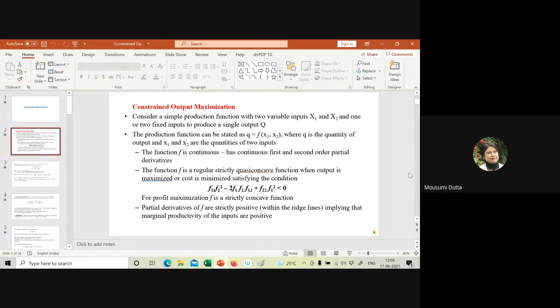Whatever questions, whether it is a numerical problem or with respect to the theory and the mathematical part, whatever questions you have, please send the questions by Sunday morning so that I can address all these questions on Monday. So next I'm shifting to constraint output maximization. Now, a few ideas about the isoquant, isocost line, etc. So you did all these things in the last semester.